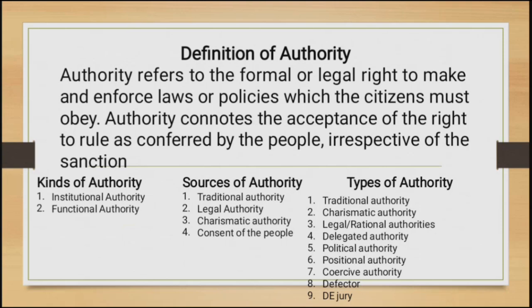So we have institutional authority and functional authority. But these kinds of authority are more like the sources of authority. So I would first try to explain sources of authority before we group them into institutional and functional authority. So traditional authority, which we can see among the sources of authority, is based on customs. This is the influence that a person gets over a group of people based on custom.